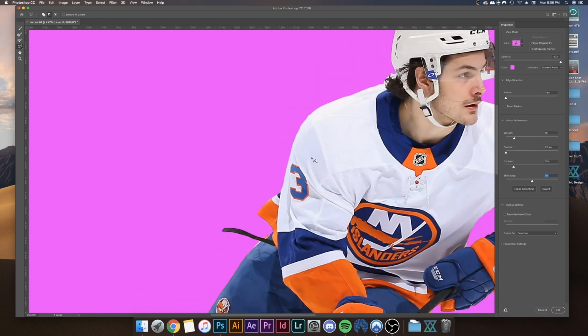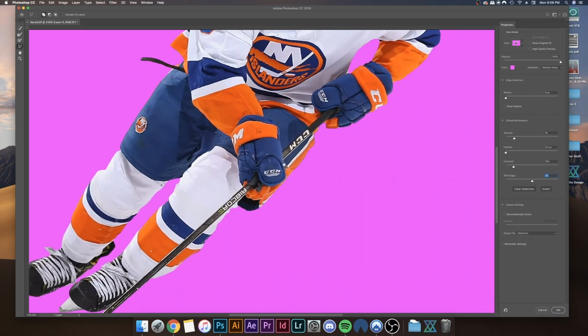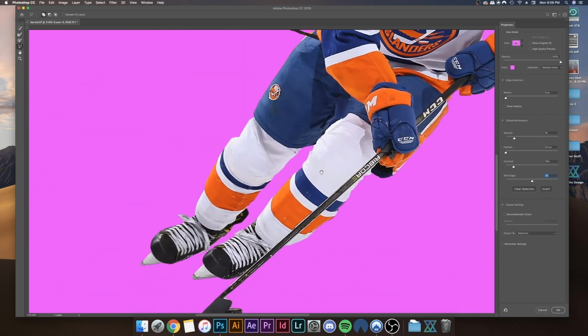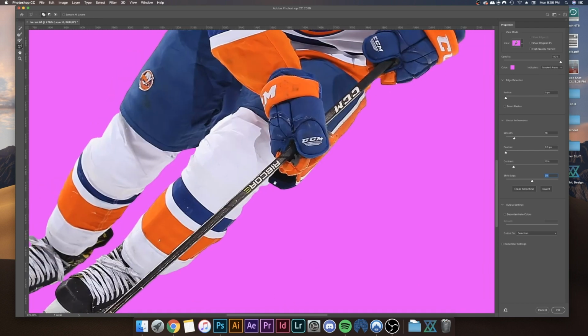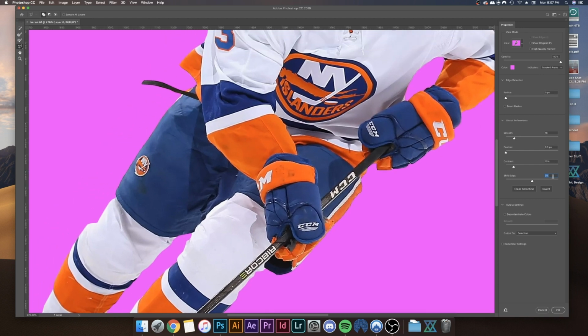And finally, shift edge. This is to remove any sort of little fringe on the outside. There actually doesn't seem to be any right here. Well, there's a little here. This actually seems pretty decent, but usually you want to shift this inward. And by the way, if you just use the arrow keys, it goes in increments of 1. Right here, as you can see, 10, 11, 12. If you hold shift while doing that, it goes in increments of 10. Same thing goes for all of these, except for feather. Feather goes in increments of 0.1 and then 1. Kind of the same concept.